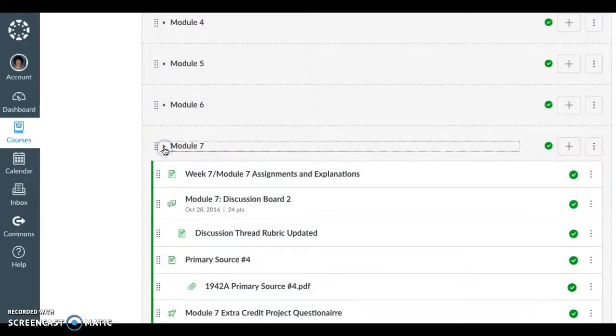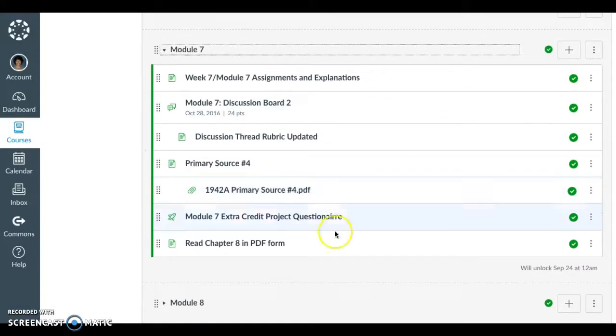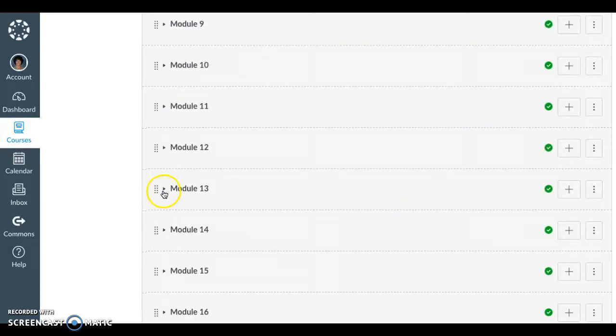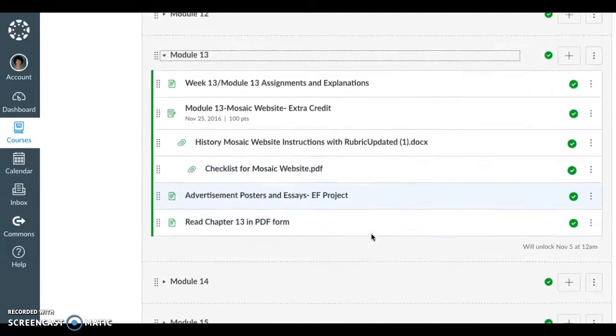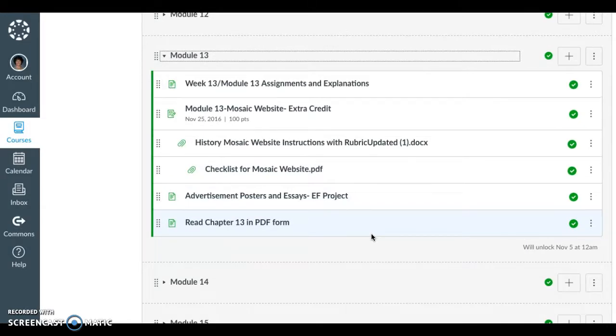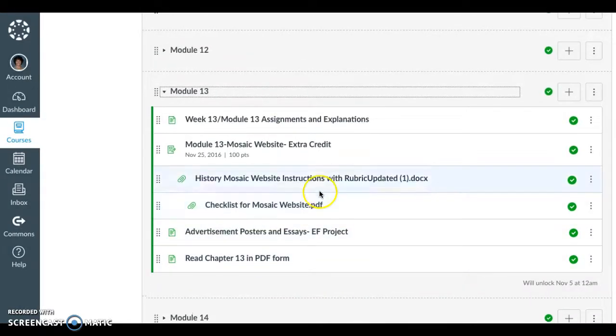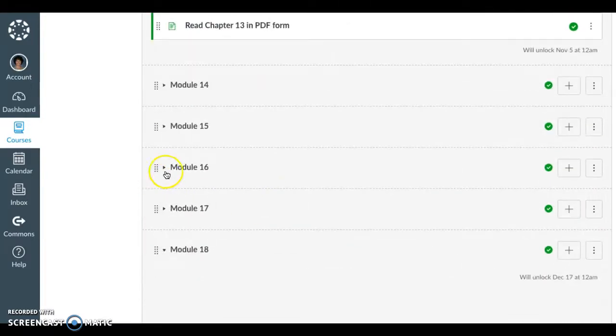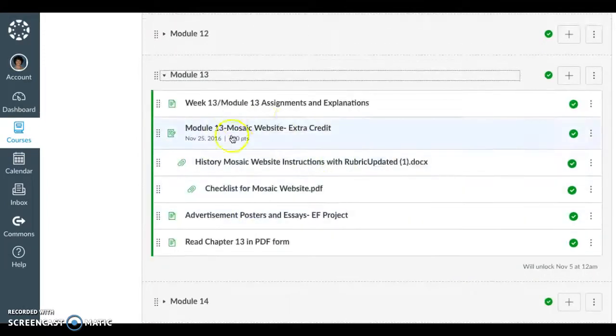That I believe is in, here we go, extra credit project questionnaire. All this is a 1 question: are you going to do the extra credit or not? Okay. And it's not due until, let's see, extra credit right here, the module 13. So this is all extra, this is for extra credit. So if you come to me in module 16 and say, how can I get extra credit? I'm going to say, I'm sorry, you already had that opportunity. There is no grace period on this.